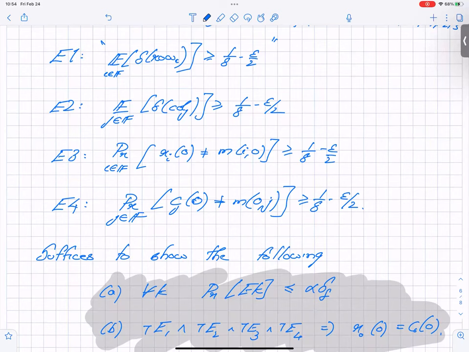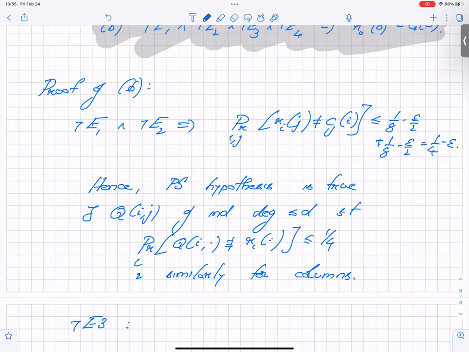But you also know that the ith row polynomial is a restriction of the bivariate row polynomial. Therefore, by a union bound over this 1/4 bad event and E4, you now know, because E1 and E2 have not happened, that for a good 3/4 of values, if you pick a random I, you fall in the case where the ith row polynomial is actually the restriction of Qij.